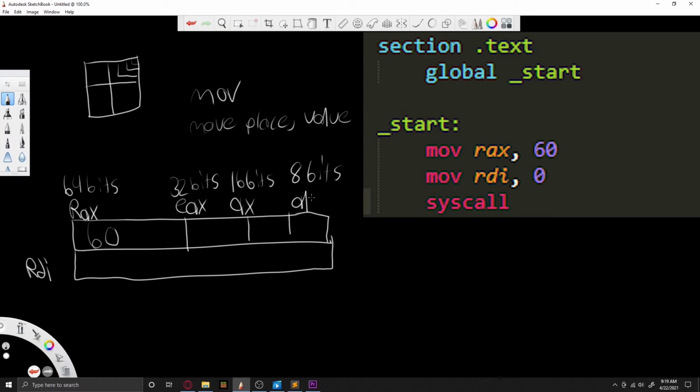I believe that's what it is. So I'll write those just for consistency's sake: RDI and then DIL. In the RDI register, we move 0. And then we type an instruction called syscall.